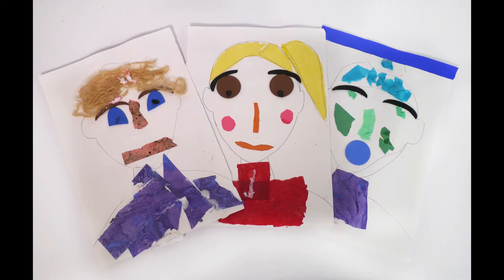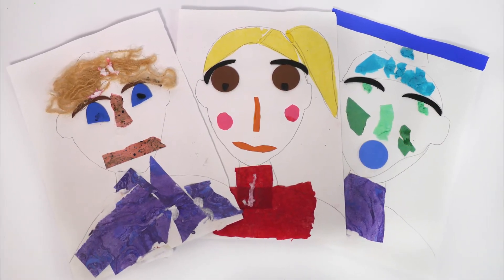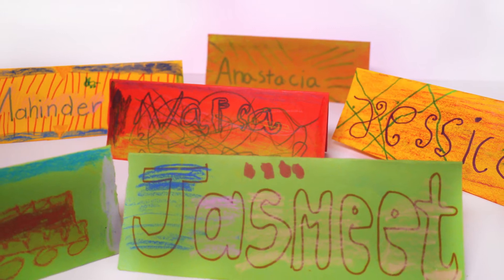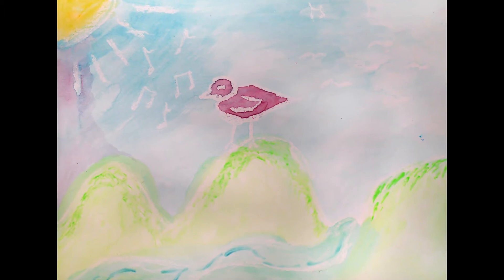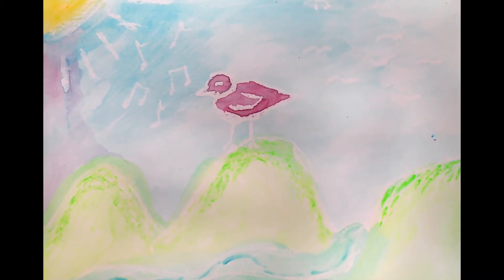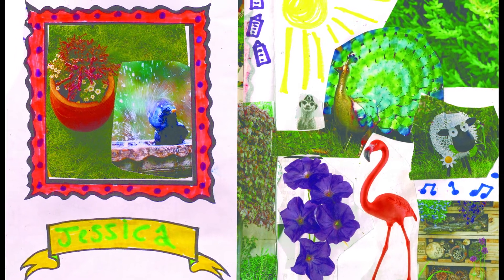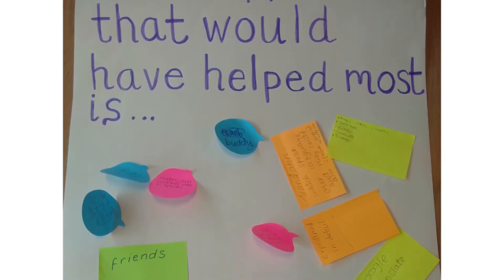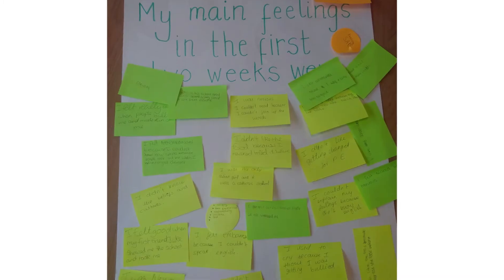Art for Induction is a creative activity-based resource for schools. It's designed for newly arrived children as part of a wider approach to transition, to provide daily activity during their first two weeks of school. The main goal is to allow the child to switch off from the pressures of school and potentially learning a new language, to reduce anxiety and help them relax. The resource can help to build self-worth and a sense of achievement, and is offered as a counterpart to the academic focus of the rest of their day. The resource has been commissioned by the equalities team at Rochdale Boroughs Council and developed by the Art for Wellbeing team at Cartwheel Arts.